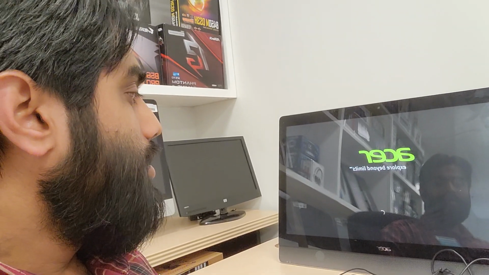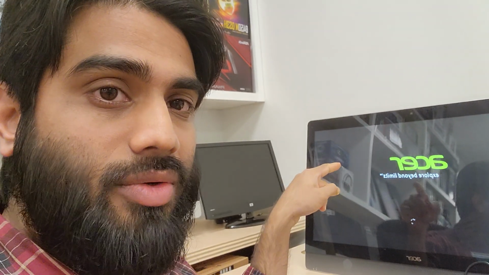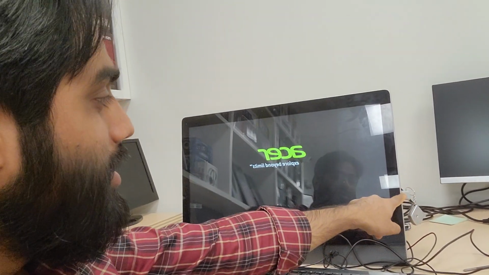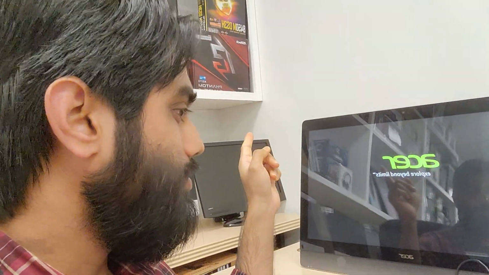So now it's not booting to Windows, it's booting from the flash drive to Hiren's Boot. Hiren's Boot, or however, people pronounce it many different ways. Please correct me on how it's pronounced.